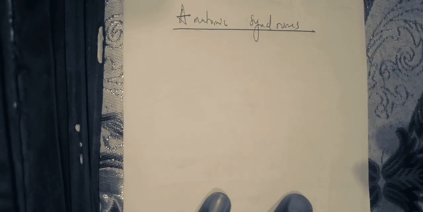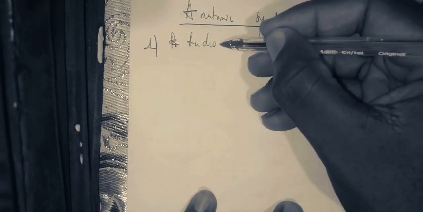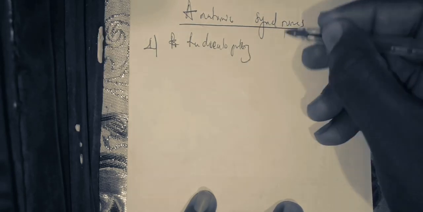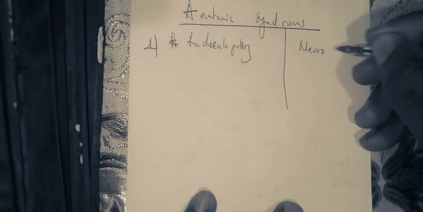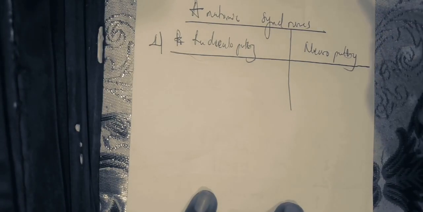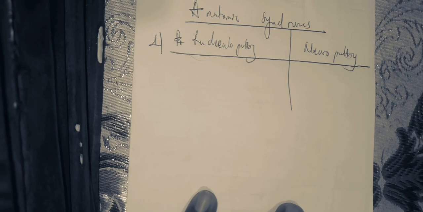So for the anatomic syndromes, we have done the physiologic syndromes. Now we'll do the anatomic syndromes in neuropathy. The anatomic syndromes in neuropathy: radiculopathy. You have two terms that you have to know: radiculopathy and neuropathy. Is it clear? Actually, the neuropathy that we have been using all around is not actually neuropathy.